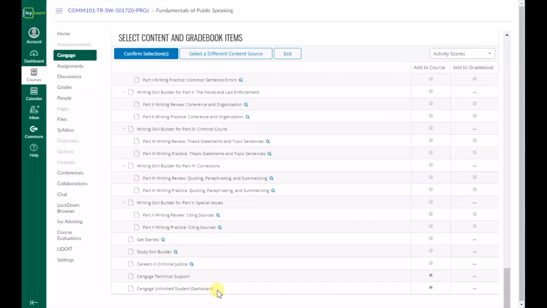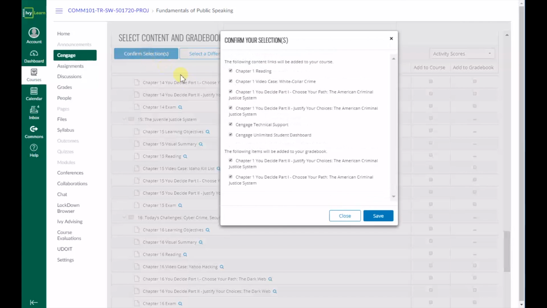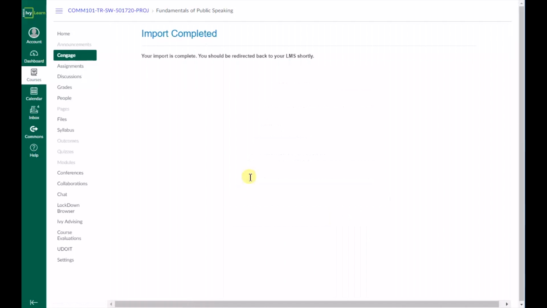Again, so that your students can order any print rentals that they may want to get, as well as make sure that they're linking through to their already purchased Cengage Unlimited subscription. Once you have all the things that you want to add in, you simply click on Confirm Selections. It's going to ask you again to confirm that you're adding the things that you so choose to add. It'll even remind you which things you're adding to your gradebook.